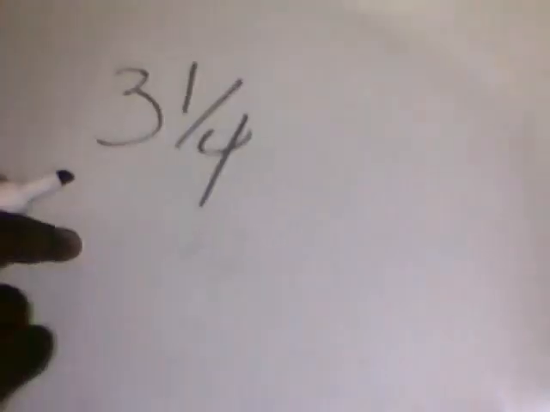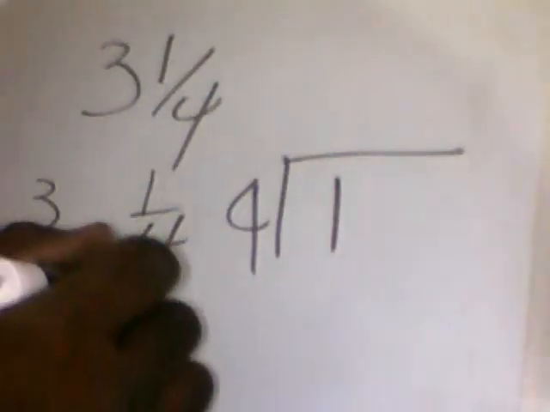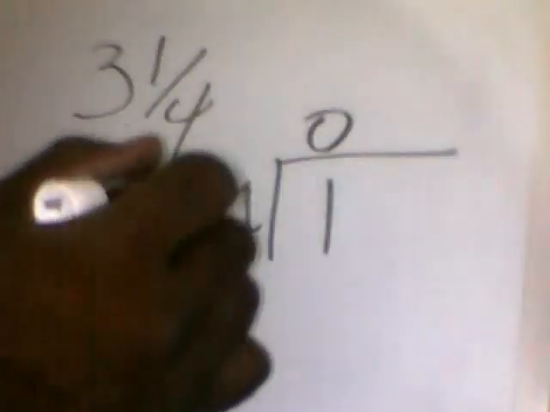And if you had a mixed fraction, this is what you would do. Let's say 3 1/4. Now we don't have to do anything with the 3, but keep it to the side, right? But we can convert a quarter to decimal by simply placing our 4 here and our 1 there. 4 into 1, we can't, put a 0 there, put a point there, then put our 10, 4 into 10 we go 2 times, 2 fours are 8, we subtract, we get 2, so it's not yet 0. So we add a 0 to it, because 4 into 2 we can't. So 4 into 20 is 5, and 5 fours are 20, and we subtract, and we get 0.